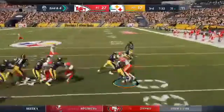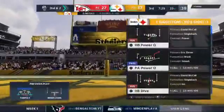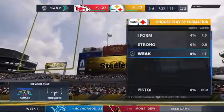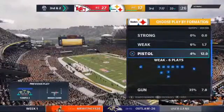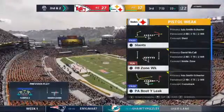On second down, McCall. And he'll get this up only to about the 33. And they got half of what he needed there, 2 yards. And it'll bring up a 3rd and 2 more. That's all about doing the dirty work right there defensively. Second and short yardage, that's all about plugging those gaps, not giving a running back a crease to run through, and has a nice job to hold him just a couple and force the 3rd down.